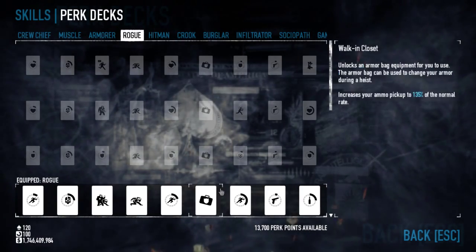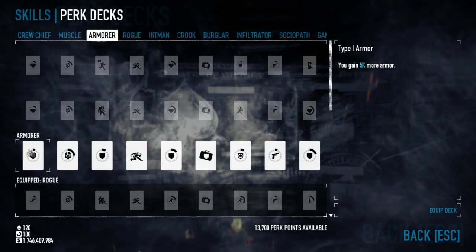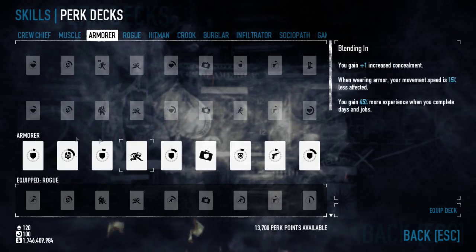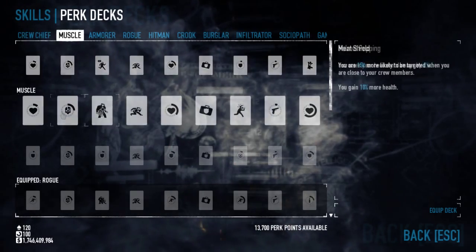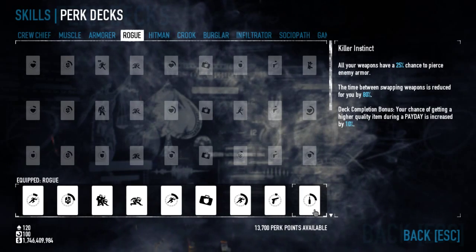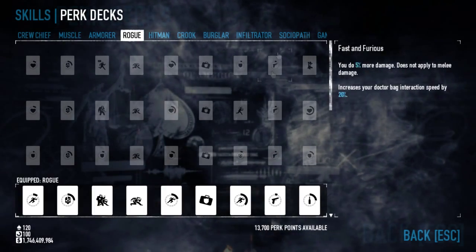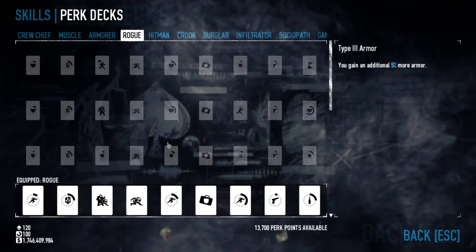Alright guys, for perks, for your new players coming in, I would go for Armorer, because of the survivability. You're gonna be dying a lot, I guess. I don't wanna insult you or anything, but I remember when I started playing I died a lot. So Armorer is a good one to start off with. If you're playing with your 4 friends, one of you could get Crew Chief, 1 Muscle, 1 Armorer, and then 1 Rogue. But the Rogue I don't really recommend to start off with, but when you get to level 100 and you have that Fugitive build, you want Rogue. Rogue is the main thing for Fugitive builds. But yeah, that's pretty much it. The rest of these don't really matter, they're just for some special builds.